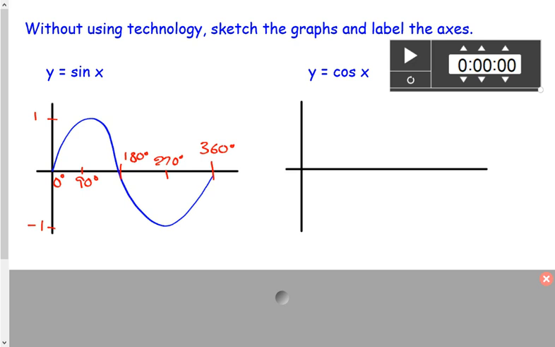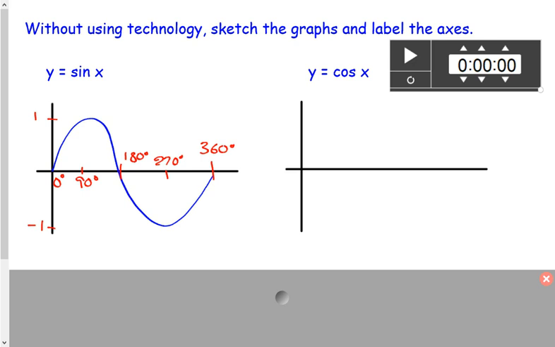So the question was, for people listening in video land, will you be expected to draw these graphs without a calculator and their transformations without a calculator? And the answer is yes. On this next quiz, and probably the test that follows, there will be a no calculator part, and that will be one of the questions where you're asked to graph something with transformations.